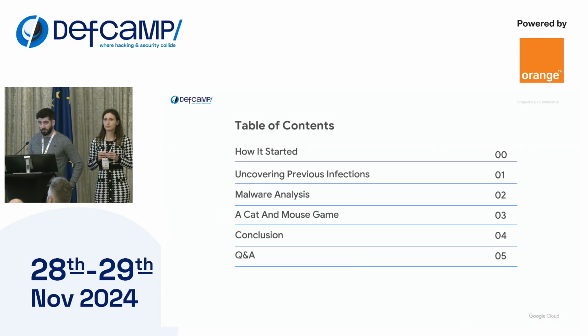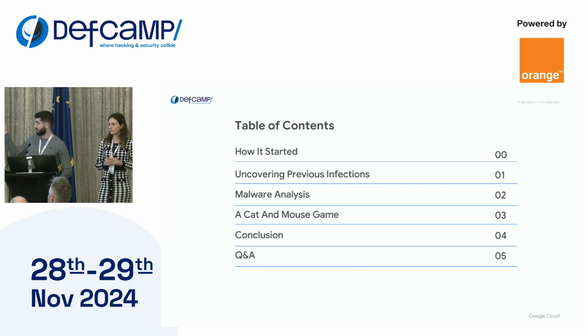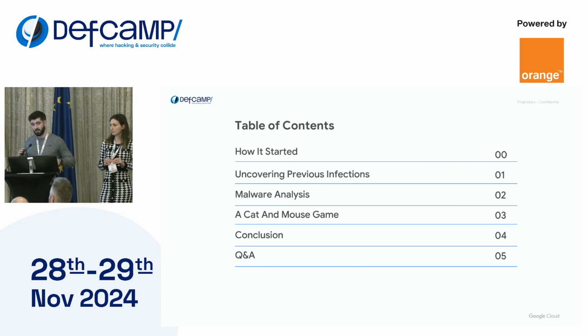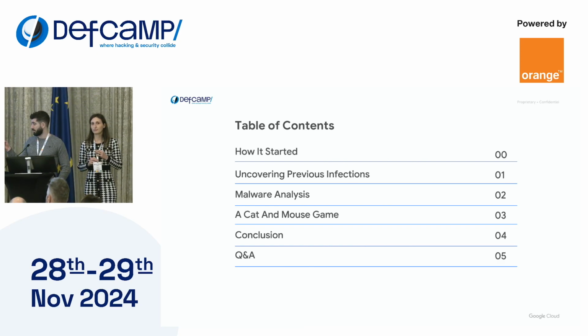So a bit about the structure of the presentation. We're going to start with how everything started from a simple report that was sent out to the client, and how we moved our research into open source intelligence. Then Diana will cover some more information about the malware we've seen and its capabilities. The threat actor is constantly moving between different infrastructures and using public websites for sending the malware to infect the hosts. And we're going to close the presentation and allow some time for questions.